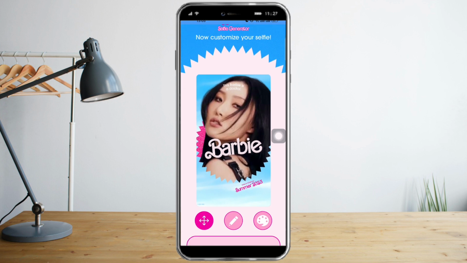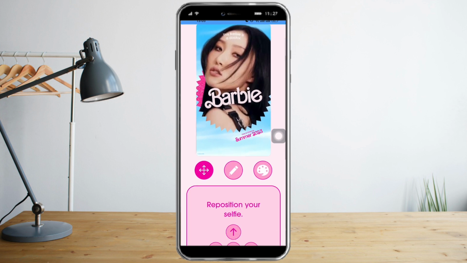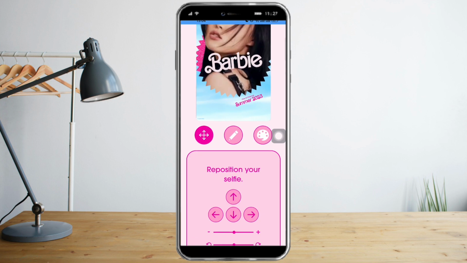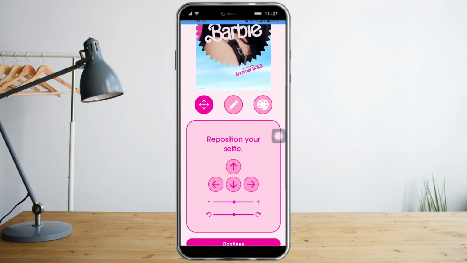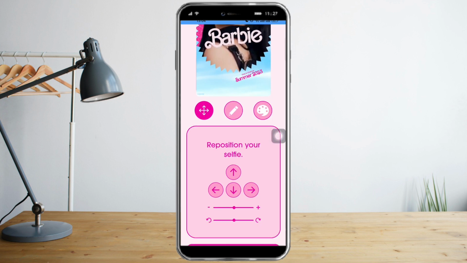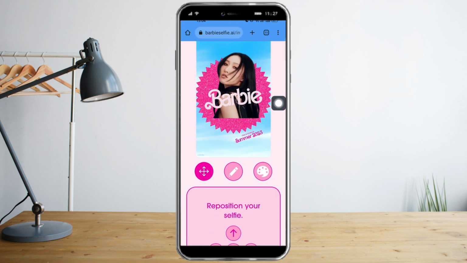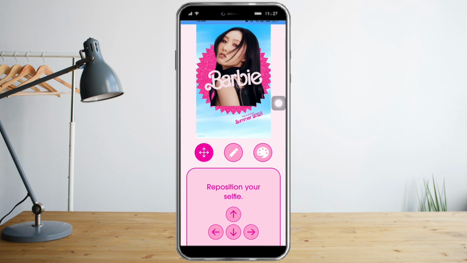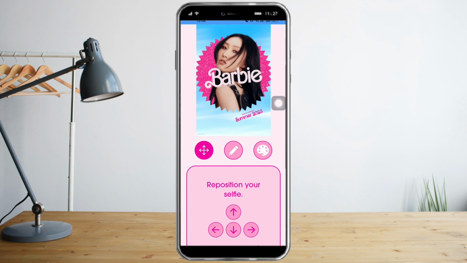So you can actually resize it on whatever you want and customize it. You can reposition your selfie. So let's try repositioning it. By clicking this up, the photo will go up. But if I want to shrink this down, since as you can see this is very big, I can just click on this right here and adjust it. So click on this until the photo has become like this. So you can bring it down or bring it right, bring it left, bring it up like this. So for me, I will just remain it like that.